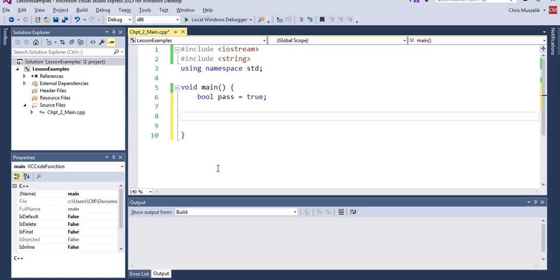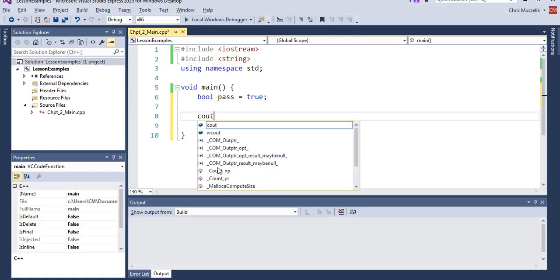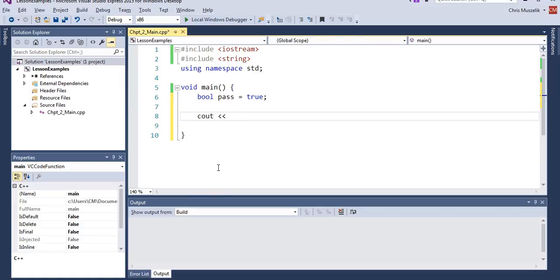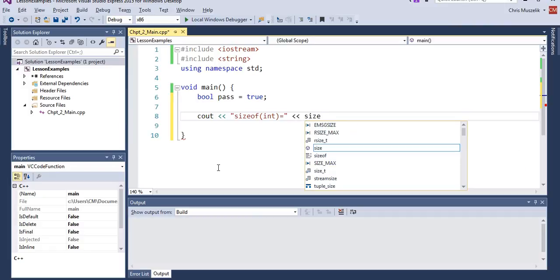So let's go through a couple examples here. I don't think there's a table of this in the book, but you could go through and do this on any of the data types that we'll come across. So I'm going to call sizeof in a minute. Let's figure out what the size is of an int. So the size of an int will be equal to, so remember what you see in red there is just the string. Now what I want to do is feed something into the insertion operator, which is going to calculate the size of an int. So what I can do here is I can just say sizeof.